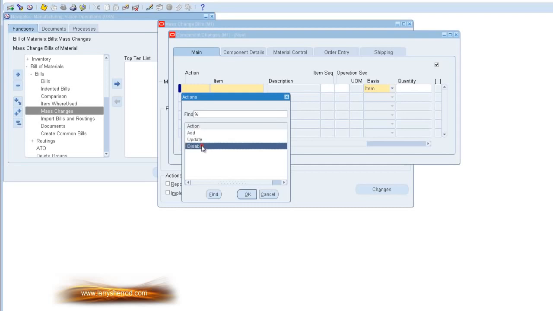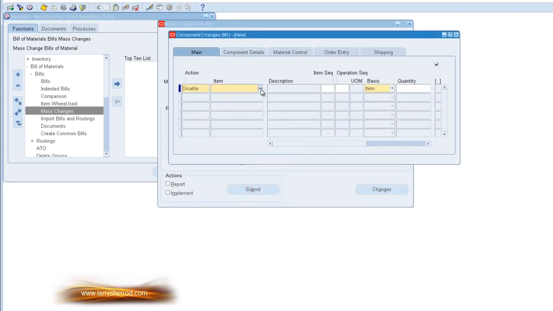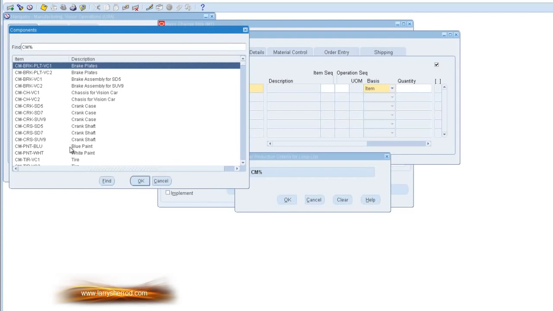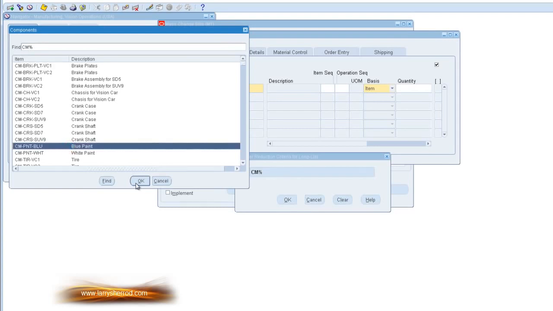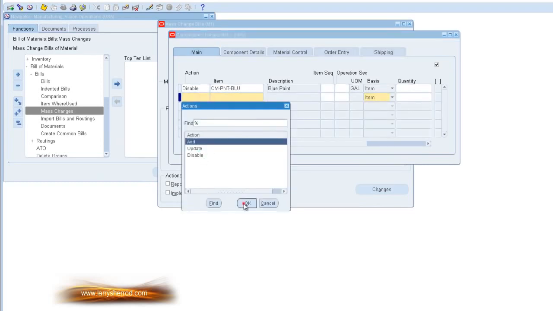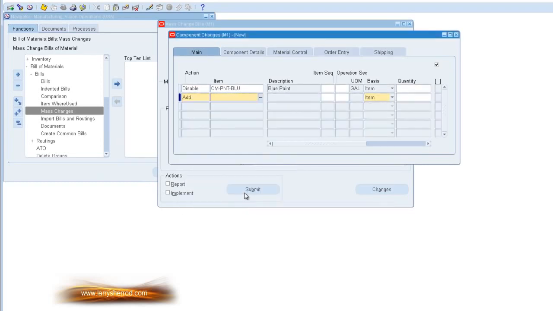So for instance, I could disable an existing component. Let's see. Find a component that I can disable. Let's say we're going to disable our blue paint, and then we're going to add our white paint.